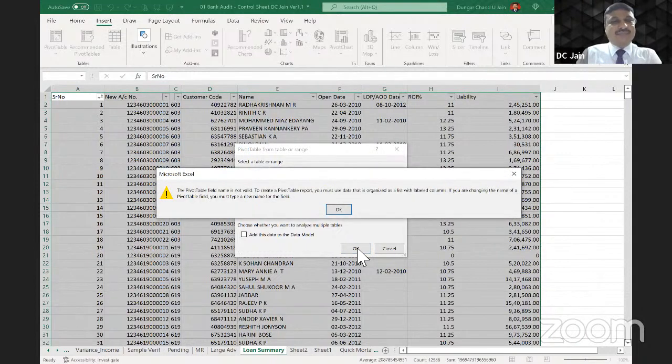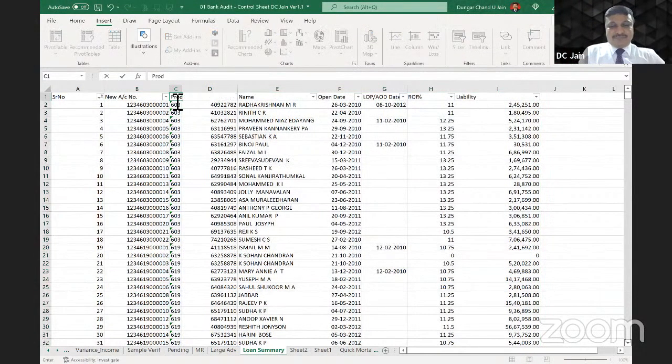Okay. There is a small error which has come. Can somebody guess where I have done a wrong thing? One of the common mistakes which we do before. Exactly, C1 is blank. The moment there is no header, pivot will not work. So I will go back and say, or only code to be very, very shorter as possible. Now I'll redo the exercise.